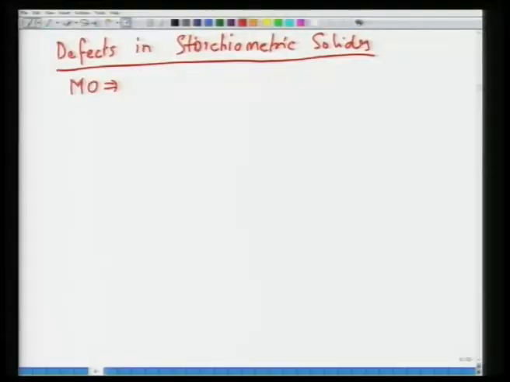So, you can have various combinations. You can have a combination of a metal vacancy compensated by an oxygen vacancy. You can have a metal interstitial, which means a regular metal ion missing from its site going to an interstitial site, but it has to be compensated by a metal vacancy, because site balance in that case has to be maintained. So, it has to be a complete package. Various combinations are possible, and we will take examples of some of these cases, and the first of such cases is called Schottky defect.